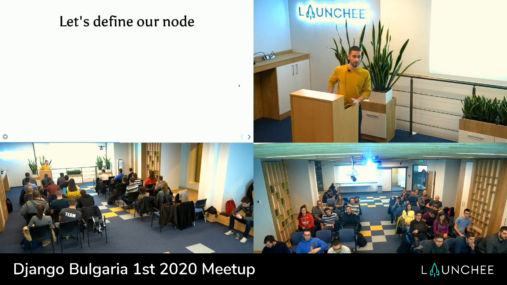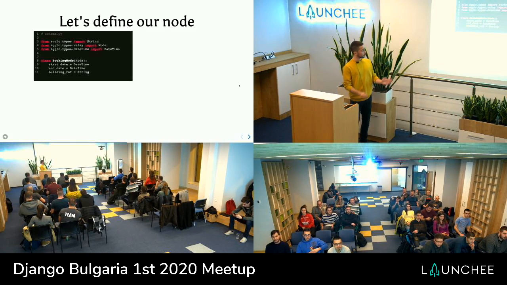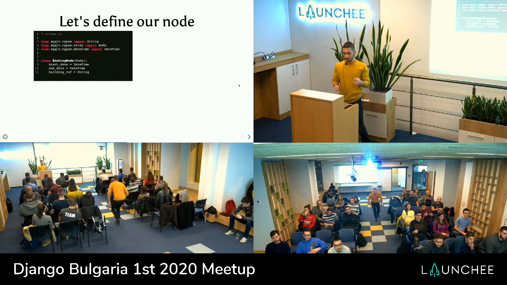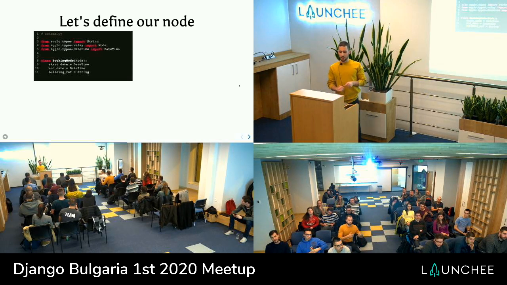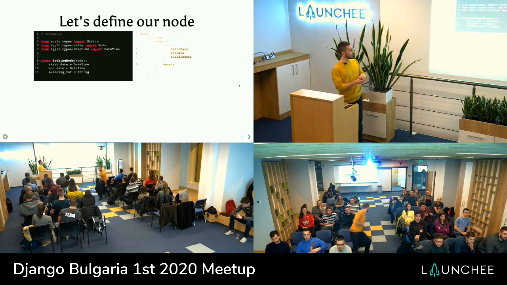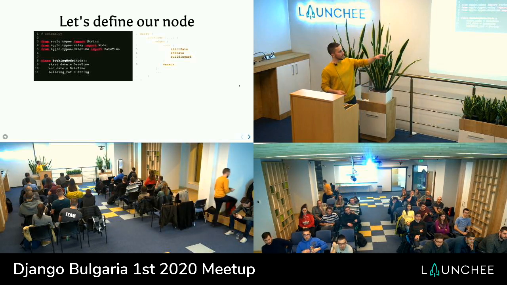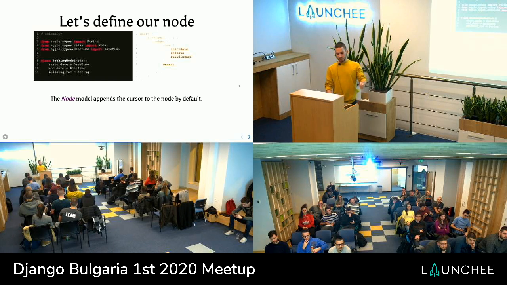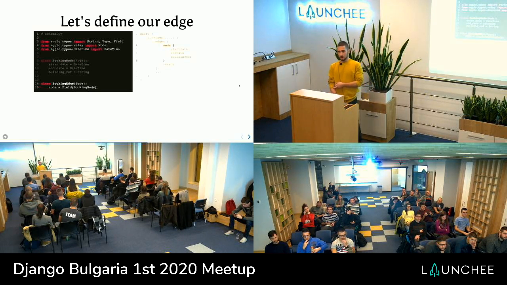So let's start with defining how our node looks like. We can import all the needed types. We need node, which is coming from relay, as I said. What node gives us here is that we have the cursor coming out of the box. We have IDs, which are also coming out of the box. We have string types. As I said, building reference is a string type. And we have datetimes, which is coming from the datetime module. So this basically is dealing with this part of our query: start end date and building reference, and cursor, as I said, comes from the node class. It appends the cursor to the requests by default, so you can exclude it if you don't want it, but it's attached. So we can continue with our edge.